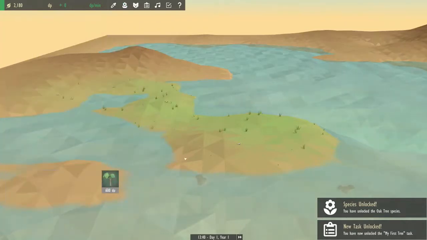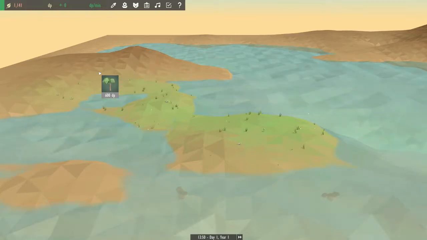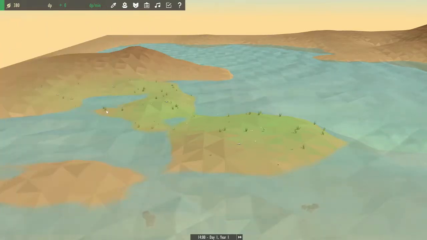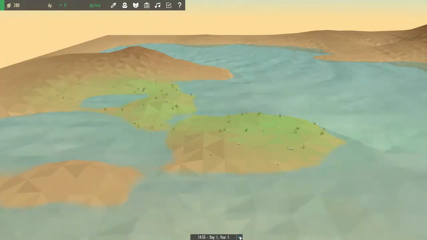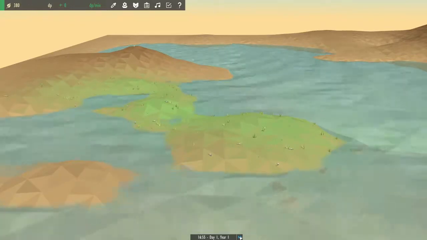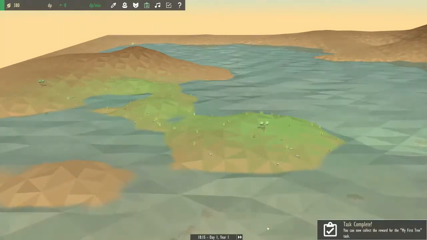Early game is getting plants. There we go. We are out of diversity for now, but as we complete tasks, we get more diversity. That's okay. So we keep going. Oh, you can see the clouds reflected on the water.